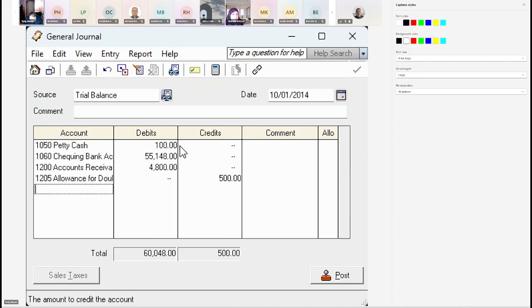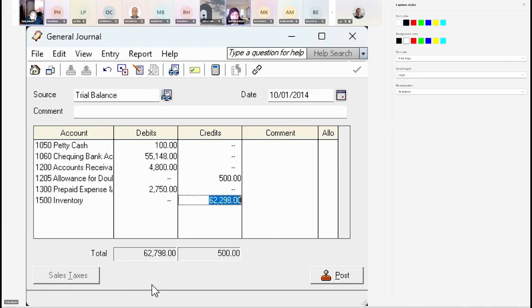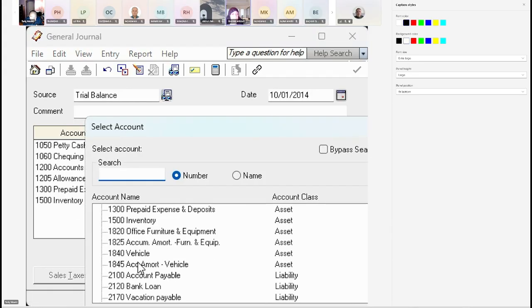Okay, go ahead. Prepaid expense and deposits, 2,750, right? Yes. Okay. Inventory, 12,460, and it's a debit. Yes. Office furniture and equipment, 7,000.